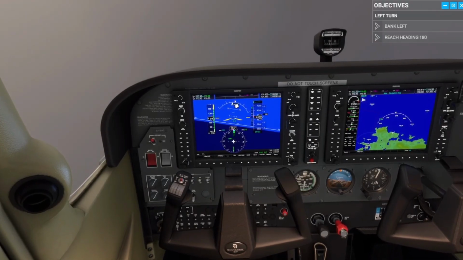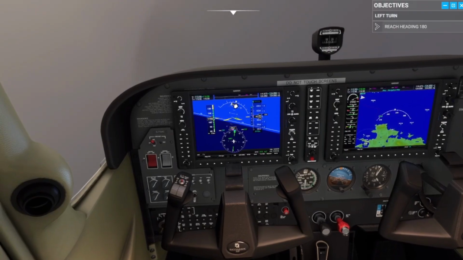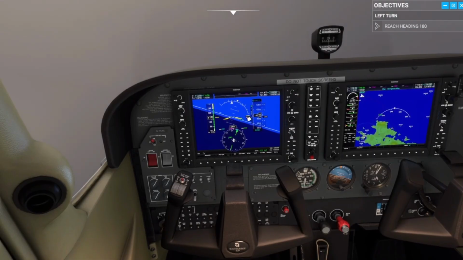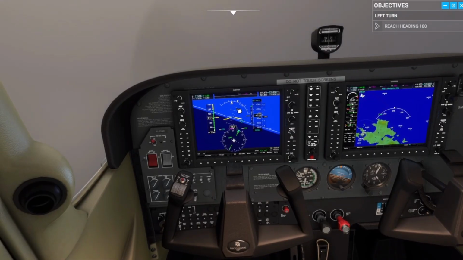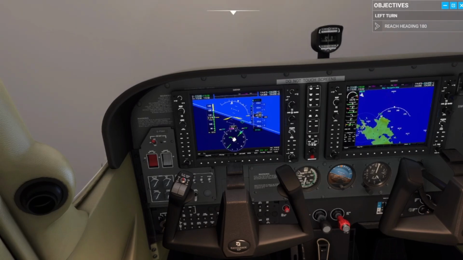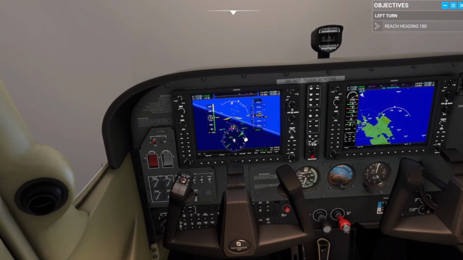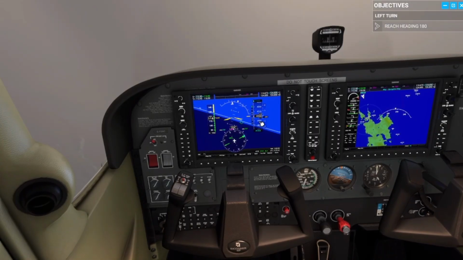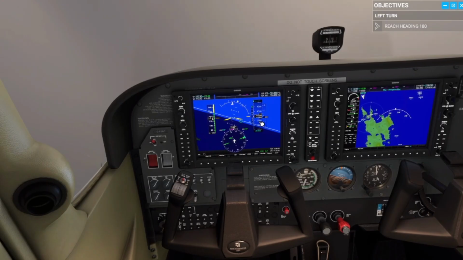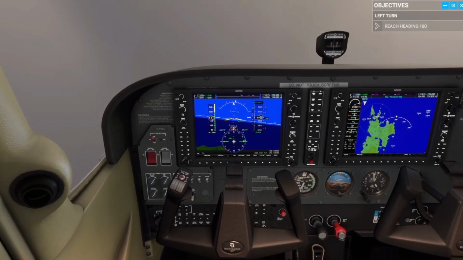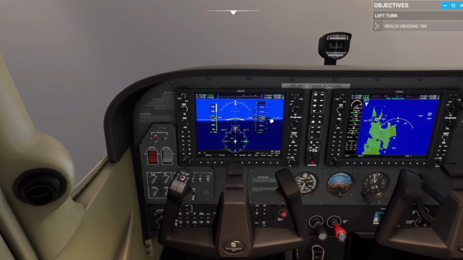Here we have 10. Keep turning until heading south, at which point smoothly roll back to wings level. 20 degrees, not more, maintaining 4,000. Turning to the left to 180 degrees, to the south, with a maximum of 20 over here. That's it. Stop turning there and you'll be heading due south, heading 180.